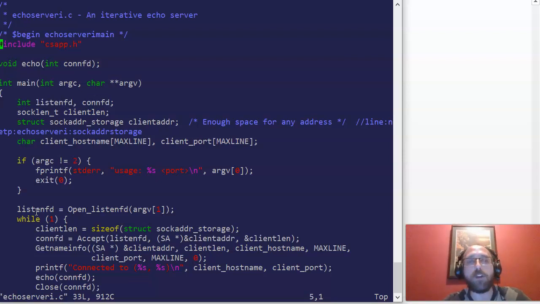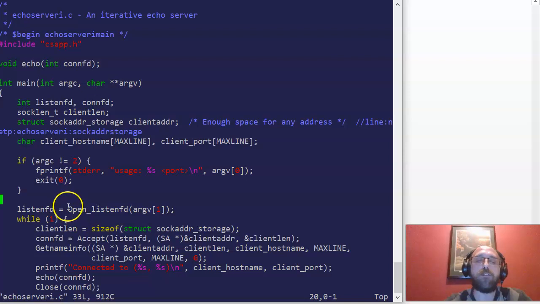While it's handling one client, this version of the echo server isn't going to be able to handle other incoming connections. They will just have to wait until the first client is finished and disconnects. We'll see in a later chapter how we can do a little bit better than that.